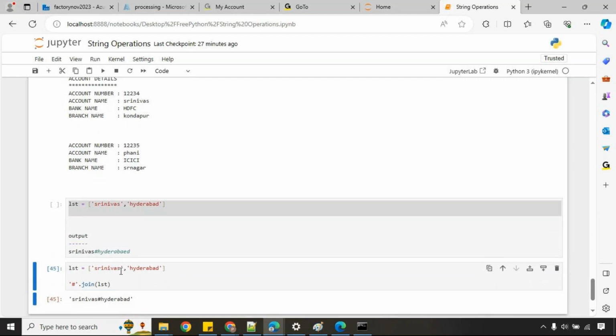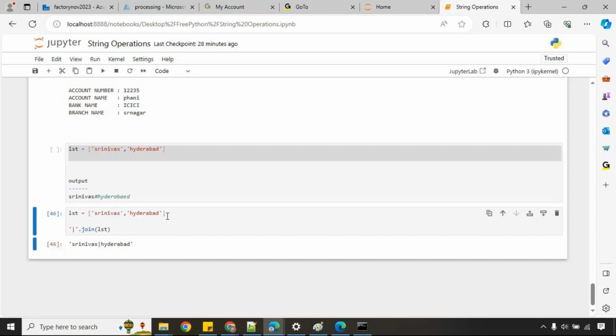You can see whatever the elements are combined as a single string. Suppose here I am using the pipe symbol. So whatever the list of elements, we can combine them.